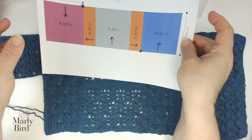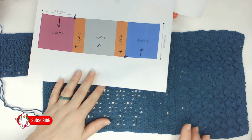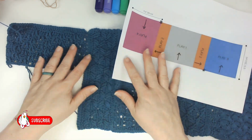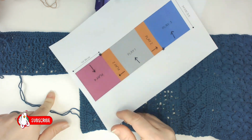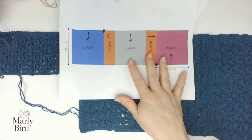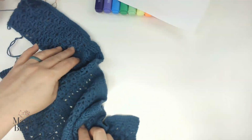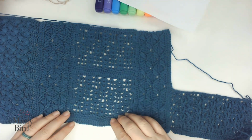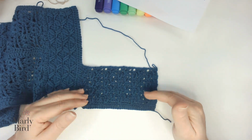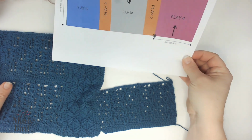Play 2, we're working out. Then, of course, play 3 was after you did your foundation, you joined it, and then we worked up. Play 4, as you can see over on this side, is almost like it's being worked upside down, because that's what you're going to do. You flip your cowl around so that you're joining in the same spot as play 3. There's nothing different in how you join them together. It's joined the same. While we're going up, we actually have our work, quote unquote, upside down, meaning the last rows of play 3 line up with the foundation of play 4. So that's how it's worked out, but how you're joining is all the same. I just know that this can be a little bit confusing.